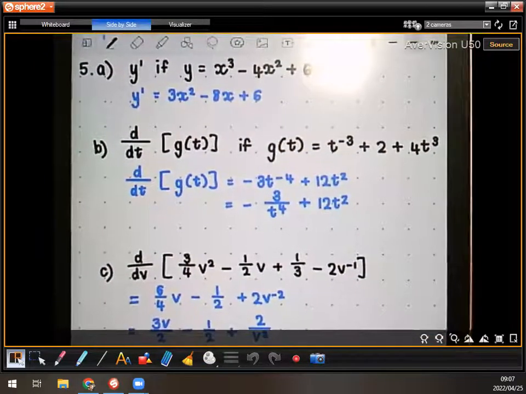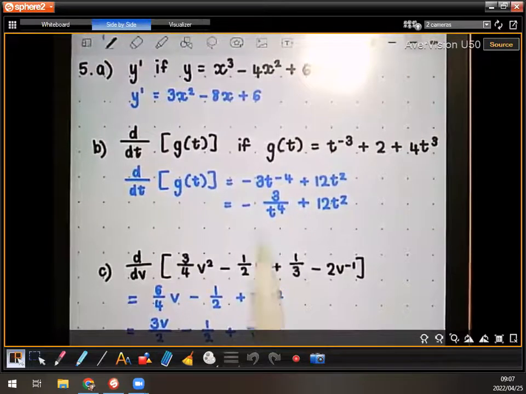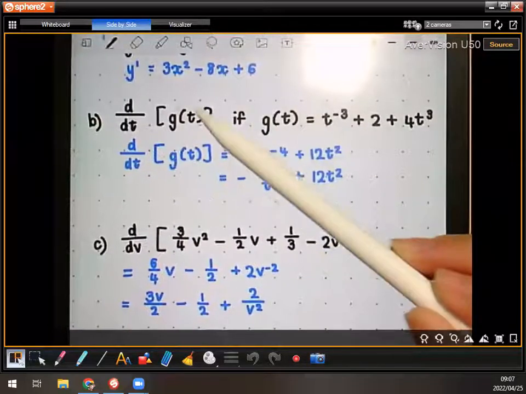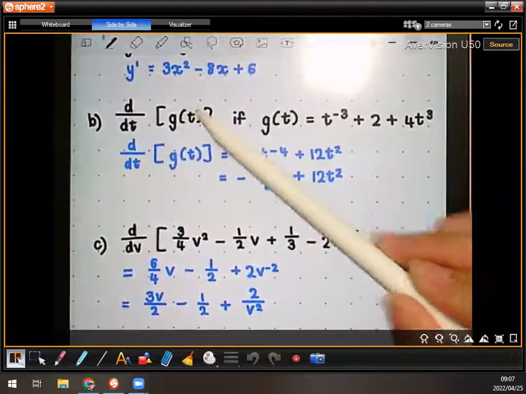The next one, like with this question, there was a bit of a different type of notation. They use this whole d/dt of the function quite a lot, which, to be honest, in a quick finals, they don't really use this notation that much. I think the textbook is obviously just trying to prepare you for whatever could come up. All right, but they're asking for the derivative of g in terms of t, right? That's what this is saying.